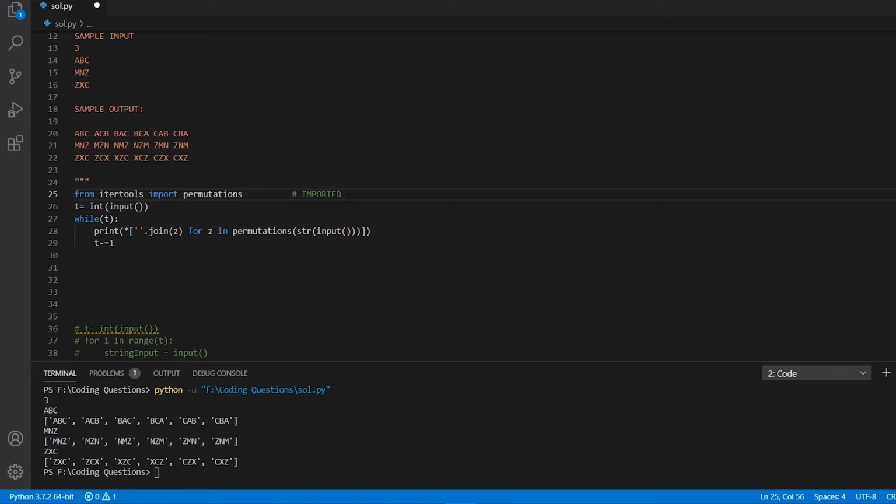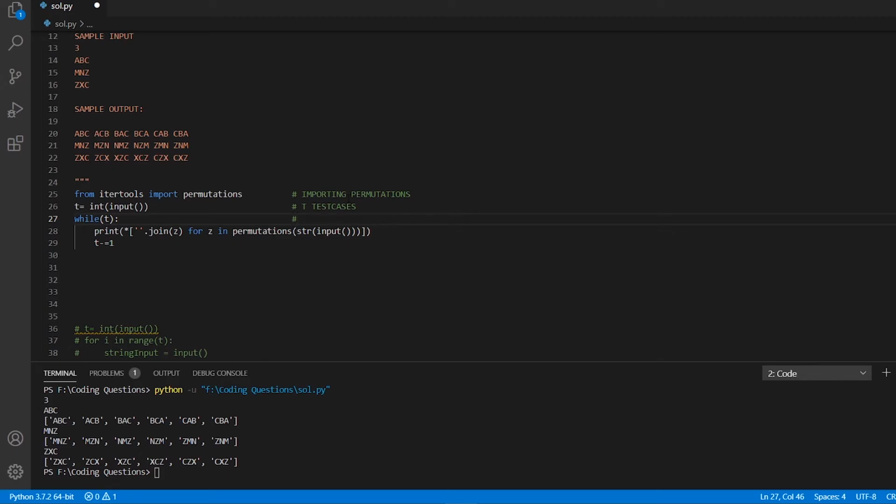So you know that this line has been written for importing the permutations library. So we are importing permutations here, and then in this line we are taking the input for t test cases, and then we are running a while loop up to t greater than 0.